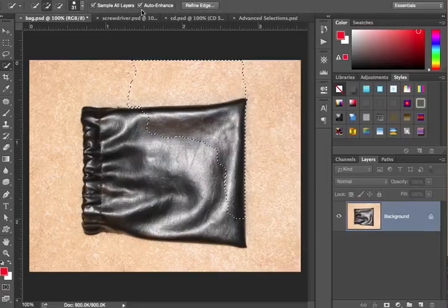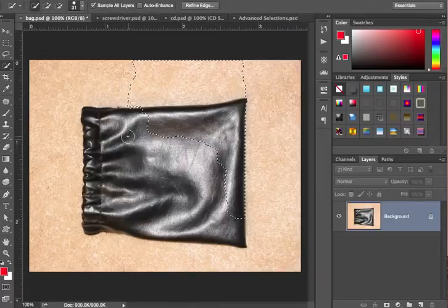So if you're finding that that is making more mistakes than your paintbrush is, you may want to turn that off and try it again and just see what results you get without that. You notice now it's building the selection as I go. And then when I let go now, it's not adding that extra auto enhancement. I'll try to do this again. Maybe you can see it. But here I go. I'm ready to finish. I let go. See, it's no auto enhance. It just gives you what you had.